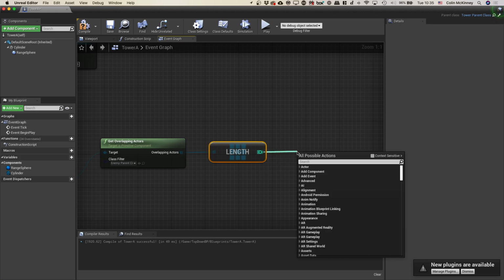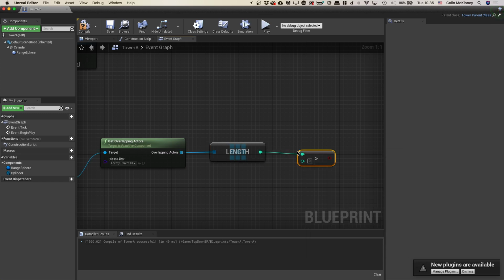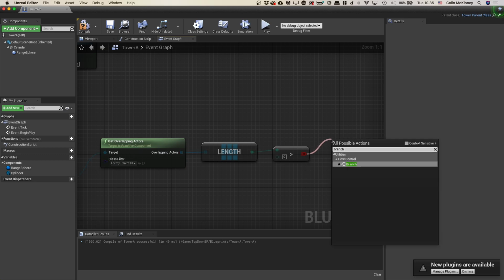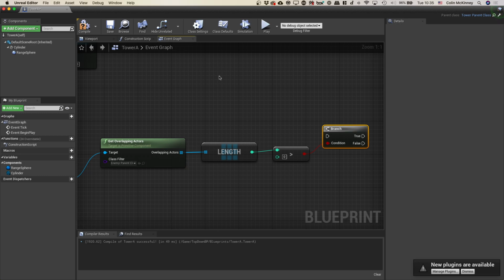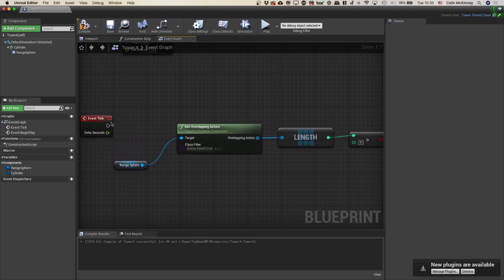So I could either use an equals or I could use a greater than. Let me use a greater than. If this length is greater than 0, what does that mean? There's something in the list that is an enemy, and therefore I can then pass that to the function.